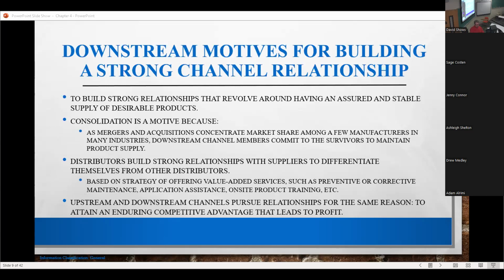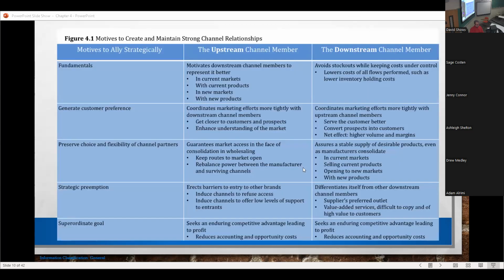And so there's a nifty little slide here that talks about the basics of it. You might want to use this as kind of a cheat sheet when you're studying what strong relationships do. But realize that strong relationships, the core of it basically comes down to two concepts. It's the commitment and it's the trust that the organizations have between each other. That's the most important thing of all.